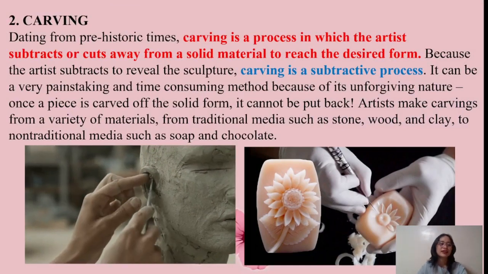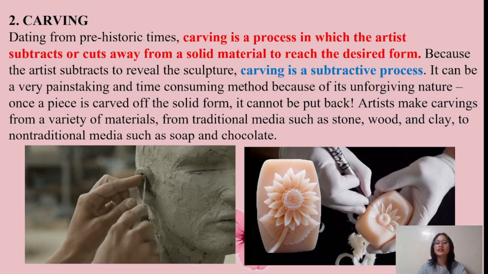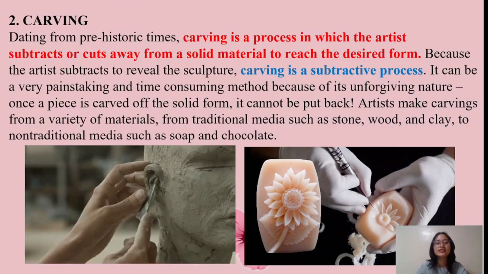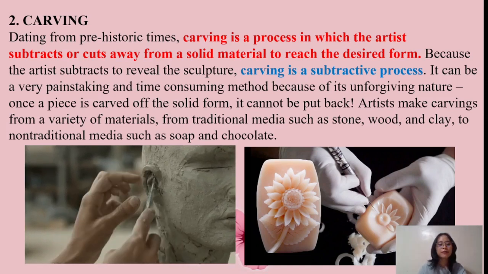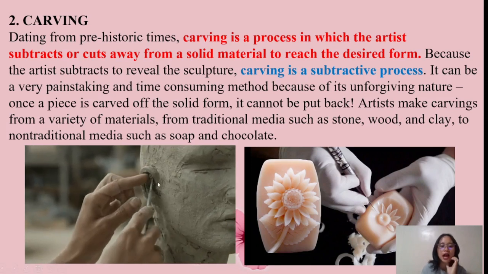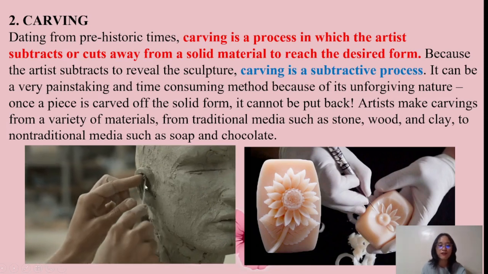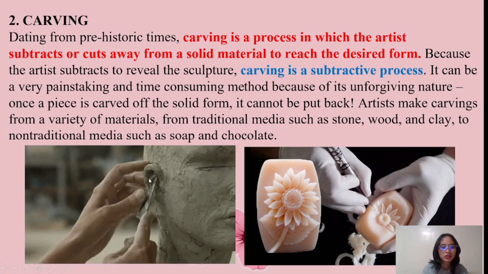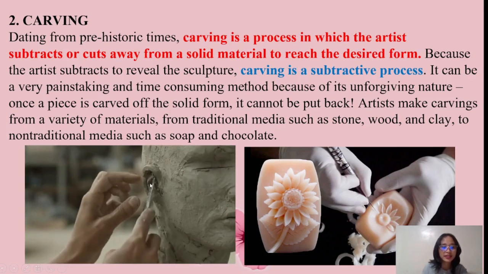Next is carving. Dating from prehistoric times, carving is a process in which the artist subtracts or cuts away a solid material to reach the desired form. Simple, ang carving daw is ang pagtanggal sa other parts sa clay, wax, or woods to create a form. Pares ani nagtanggal siya para makahimo siya og 3D nga ear or realistic ear.